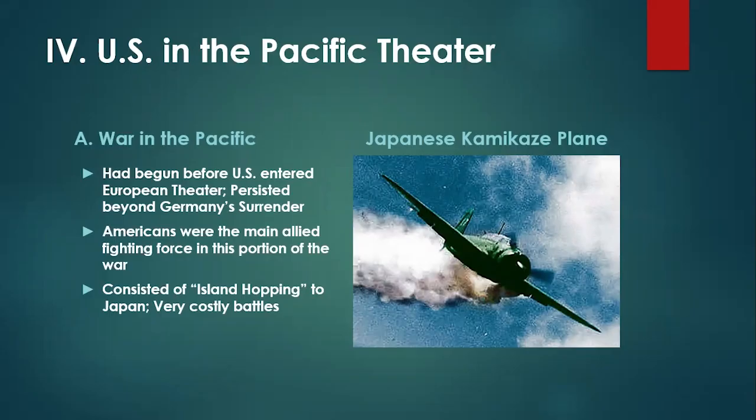These were very costly battles, and the U.S. lost a lot of troops along the way. This was largely due to this kind of ancient code of honor that several individuals in the Japanese military had that were rooted in samurai tradition. Many of them were willing to die before dishonoring their nation or their empire by allowing their enemies to have any kind of victory. So, bringing down their enemies in some cases for some of these individuals was more important than protecting their own lives. They were more concerned with protecting their nation and their honor than their own lives.